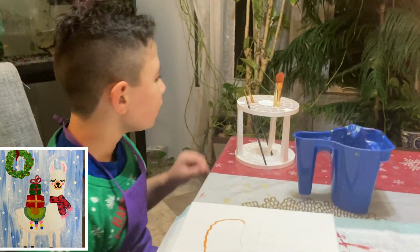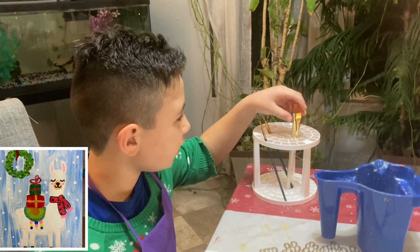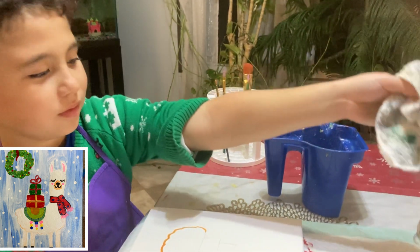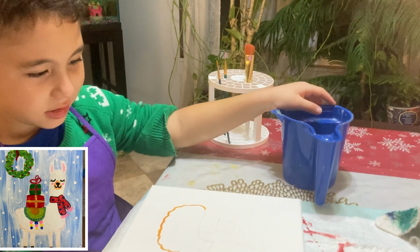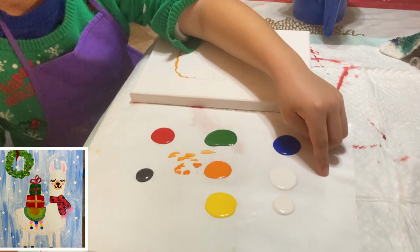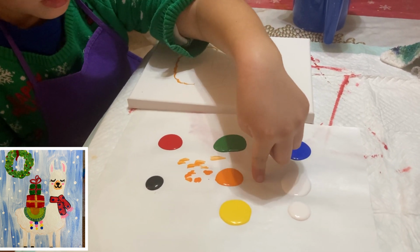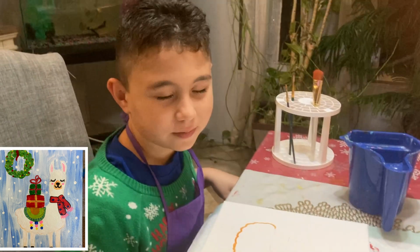First, you'll need some brushes. What sizes? You'll need a big, medium, and small. Next, you'll need a rag or a towel, and water to rinse the brushes. You'll need paint. And these are the colors you'll need: blue, white, green, orange, yellow, red, and black. And of course, your canvas.